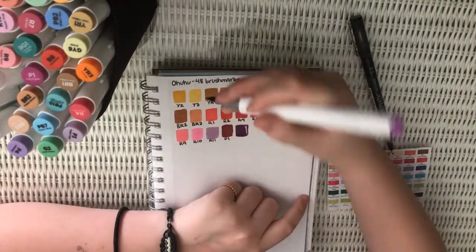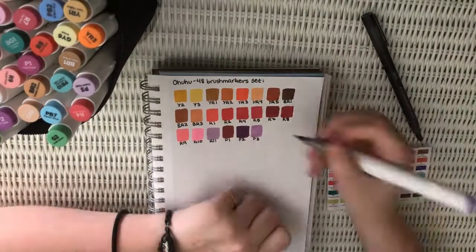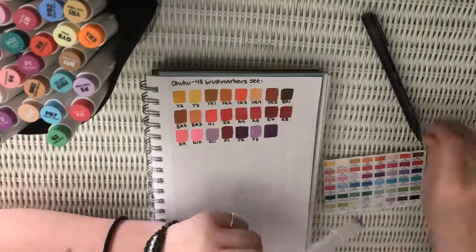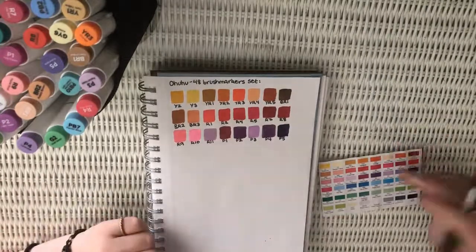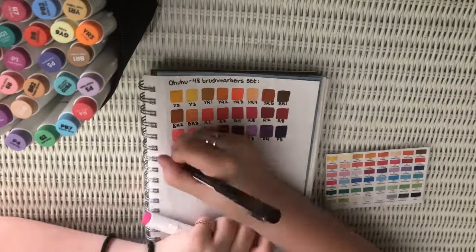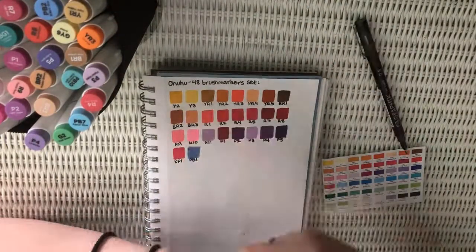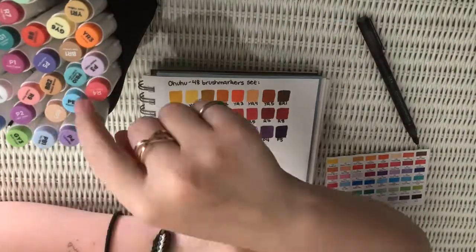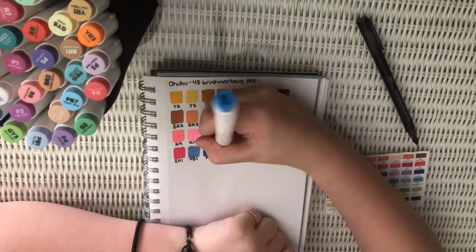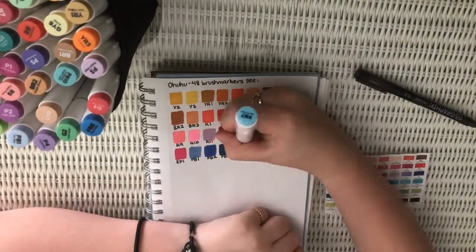And then something that is very controversial in the marker community is caps fitting on the other side of the marker, which sounds like the dumbest thing you've ever heard, but it's actually really useful because when you're in the middle, imagine yourself in the middle of the art piece. You just finished doing this nice long layer of beautiful flowing pink hair, and all of a sudden you can't find the damn cap to your marker.